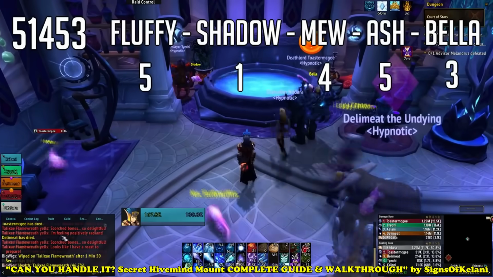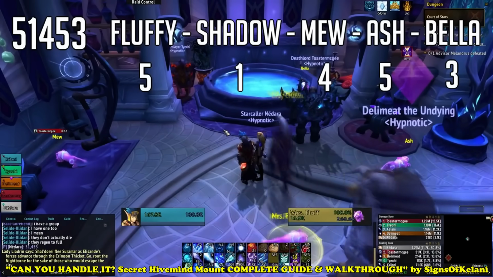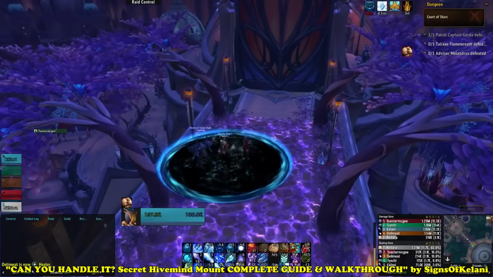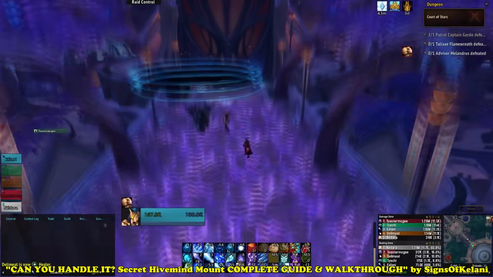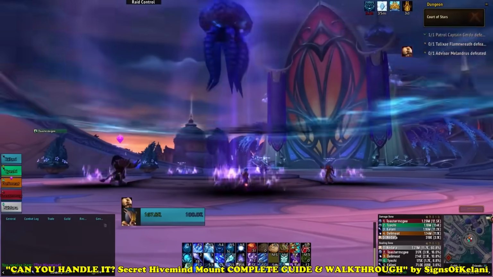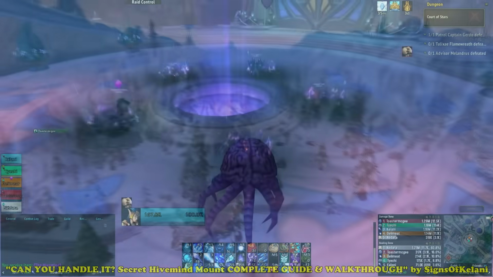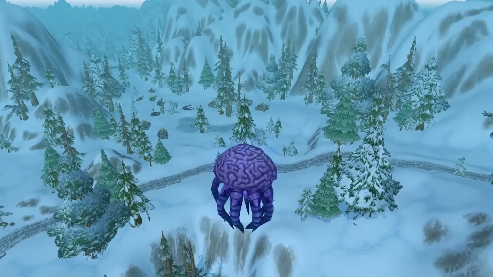What follows is several more puzzles involving petting cats a certain number of times, jumping across floating hovering discs that constantly change, and finally doing a puzzle to cross a bridge of arcane lava. Finally, after completing all of these grossly oversimplified tasks, all 5 players must stand at a certain spot in a circle and start channeling a spell. Only then will players receive the Hivemind.